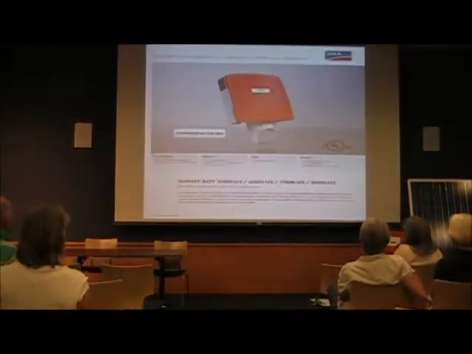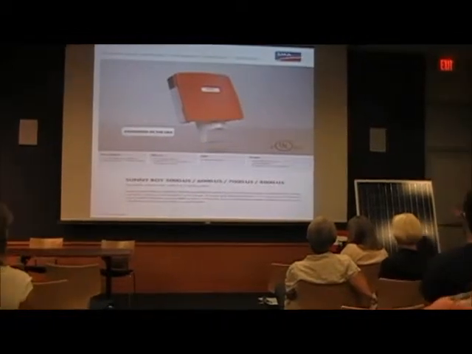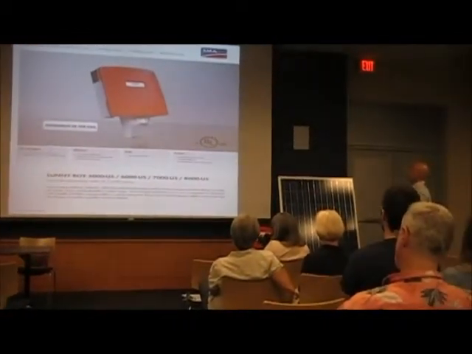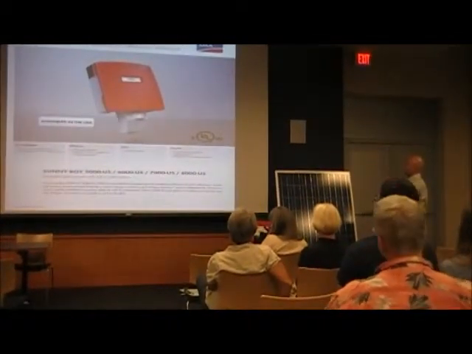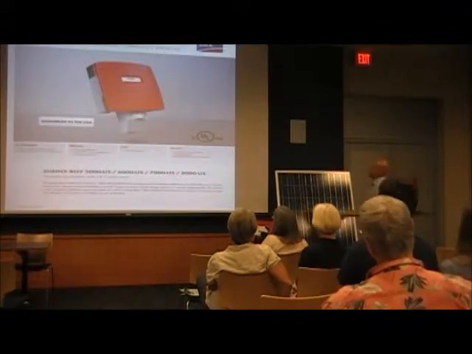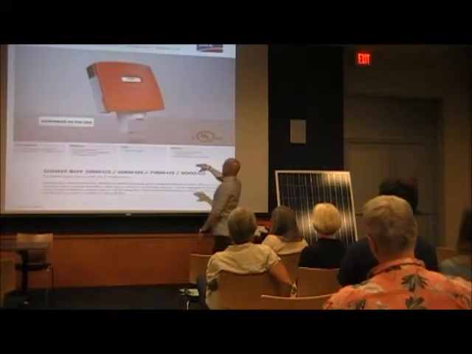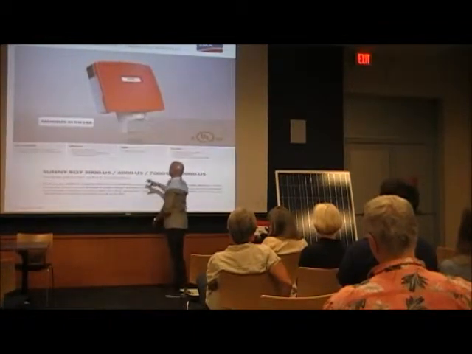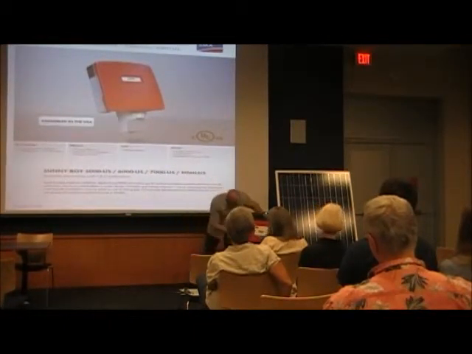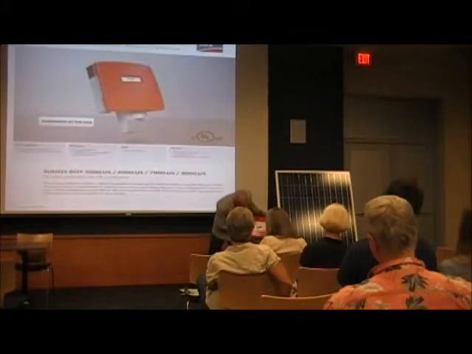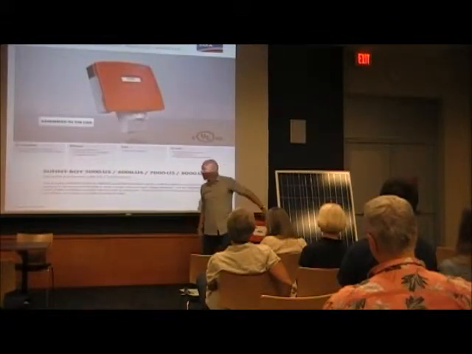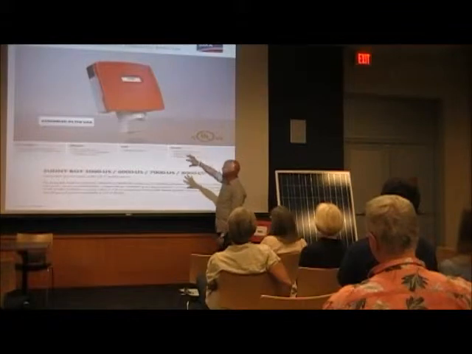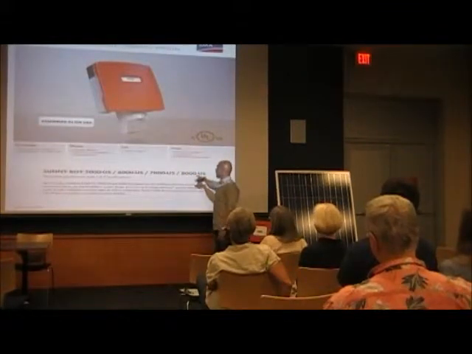Here's your inverter, all right? So this is where all the work gets done, where you get changed from the DC to the AC. It's got a DC disconnect, so as the DC home run comes up into the inverter, you've got a disco. Now on this guy, we don't have a disco, I don't put a disconnect on here. This is a real small one, only 700 watt. This guy is more like a 5,000 all the way up to an 8,000 watt system.